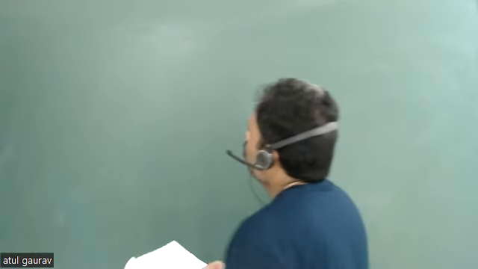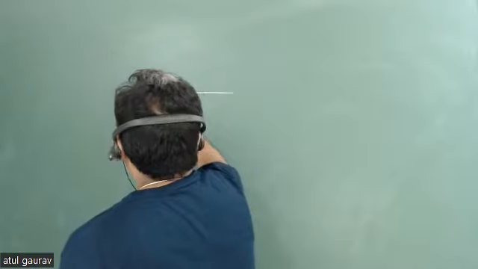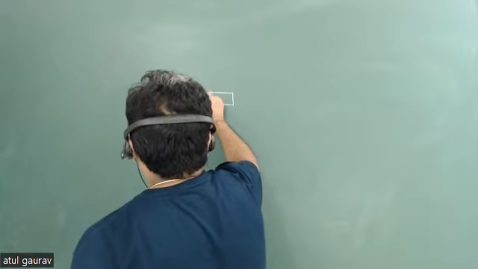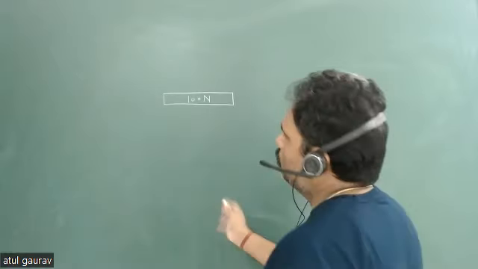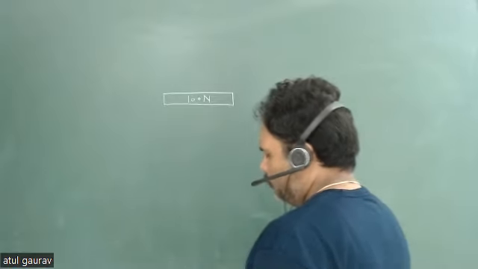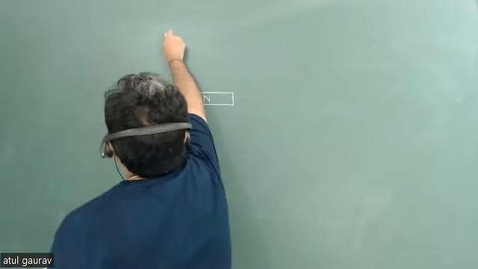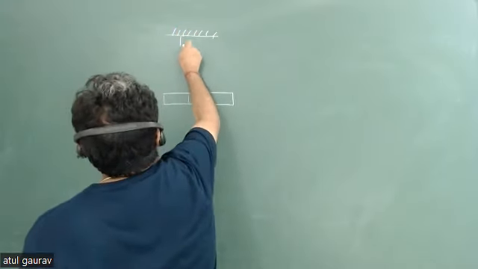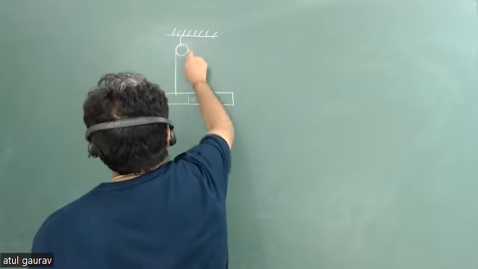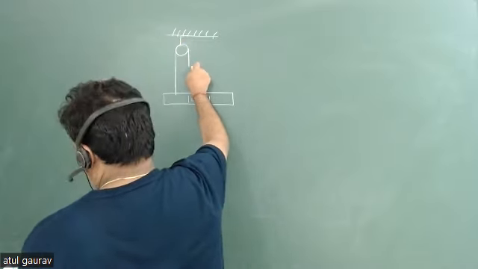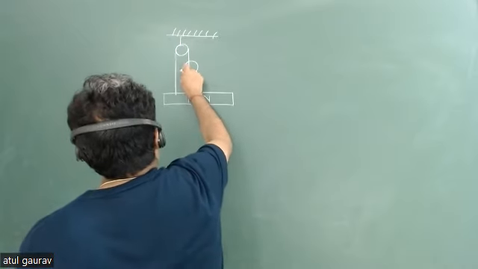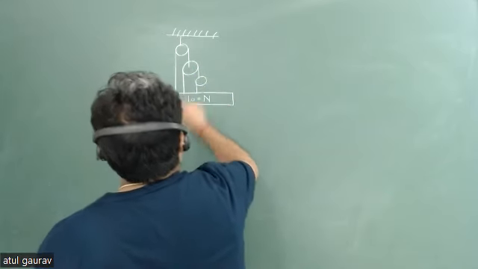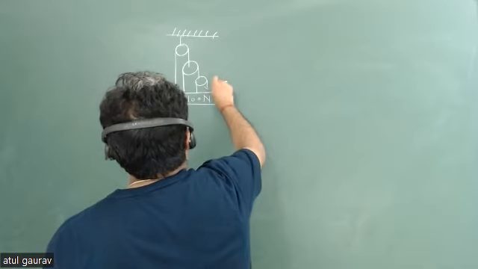What you have is a plank, and this plank has a weight that is 100 Newton. So weight is given, means mass into g is given, and you have 3 pulleys. So there are 3 pulleys hanged something like this. So the first pulley is like this. And on the second one, you have another pulley. This is hanged like this. And from there, you have another pulley. This is hanged like this. And you are pulling it with some force F.